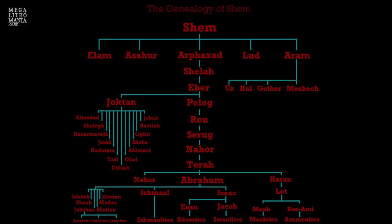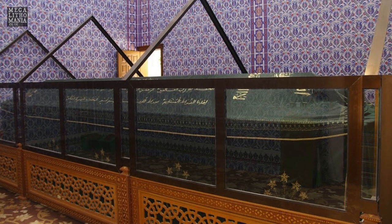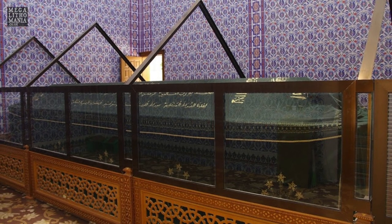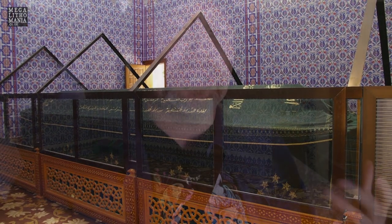So it's very interesting that we have this, but we also have other tombs of Noah. Another one is in Turkey, at a place called Cizre, and it's on the Tigris, north of the location where Iraq, Turkey, and Syria meet. To the east is Kudi Dag, which is identified as Mount Ararat in some traditions. So this is amazing to be here. No bones have clearly been found here, but the Tomb of Noah is well worth a visit if you're in Lebanon.